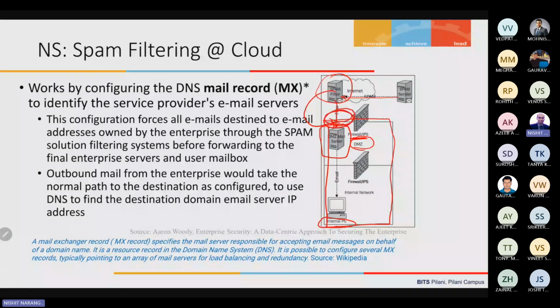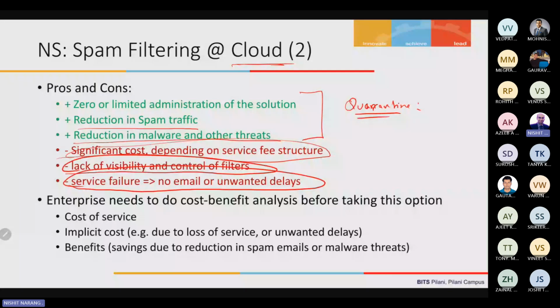In which case, of course, I'm investing in buying and procuring the spam filter, but then I have more control over the filters. I don't end up paying a pay-per-use cost. And if my spam filter goes down, because my own DNS is handling these MX records, I can quickly change it to start pointing to the real mail server. Of course, the spam filtering service will go down, but my mails will not get delayed or lost. So that kind of a cost-benefit analysis enterprises typically do before they decide whether they want an in-premise spam filtering service or an on-cloud spam filtering service.